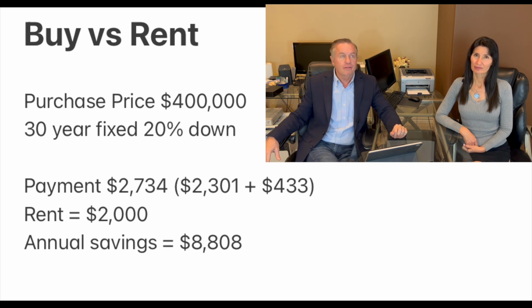Now, what we're going to do is throw in some numbers. These are general, historical numbers. We're not saying this will happen. We're just picking a number. Home prices have appreciated 4.75% per year on average for the last 30 years. Some years they went up more, like the last 3. Some years they went down a little bit. Some years they didn't go up very much. But most of the years they went up 3, 4, 5%.